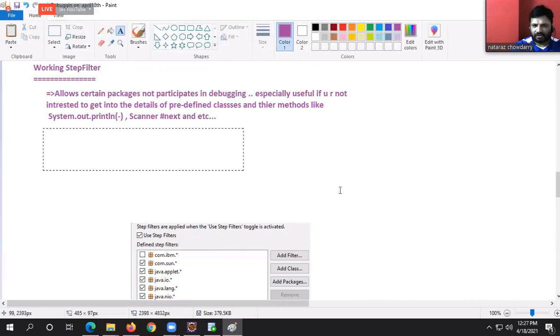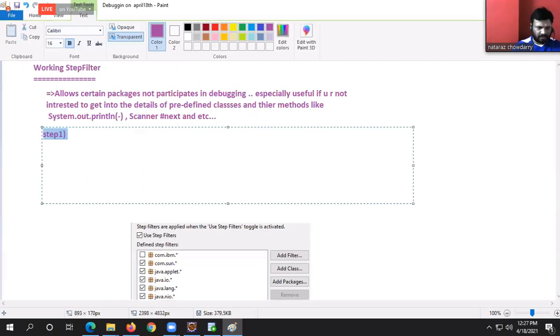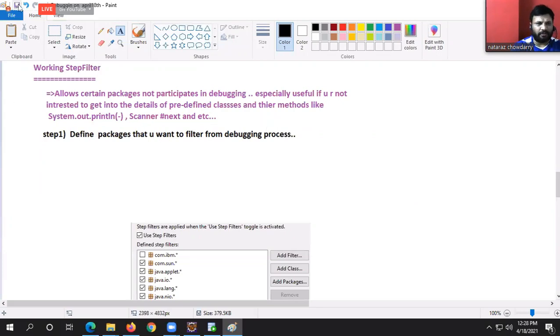Okay. Step number 1: define packages that you want to filter from the debugging process. Yes, these notes will be shared, don't worry. What is the way of doing that, guys?